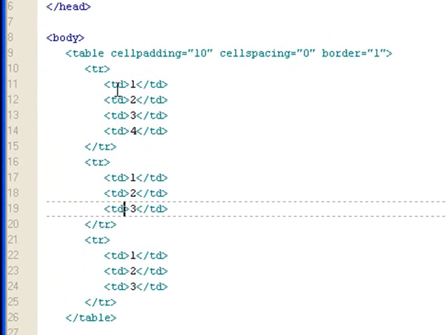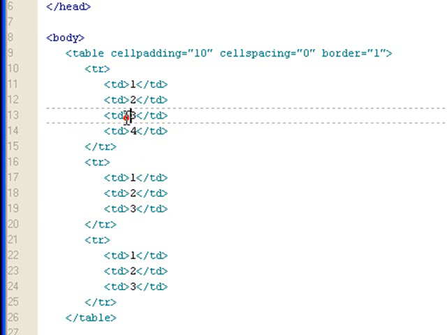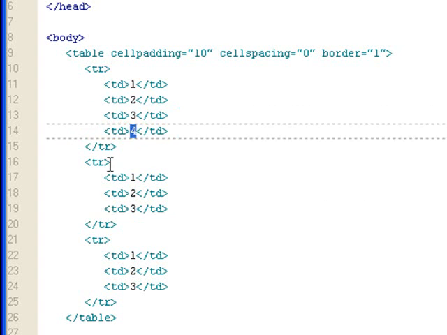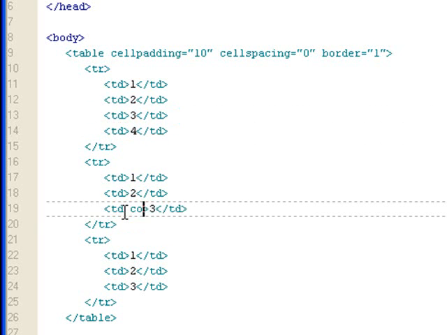You want 4 cells at the top, but you want this third cell to have the width of cell 3 and cell 4 here. Let me show you. So you do colspan like that, equals 2.